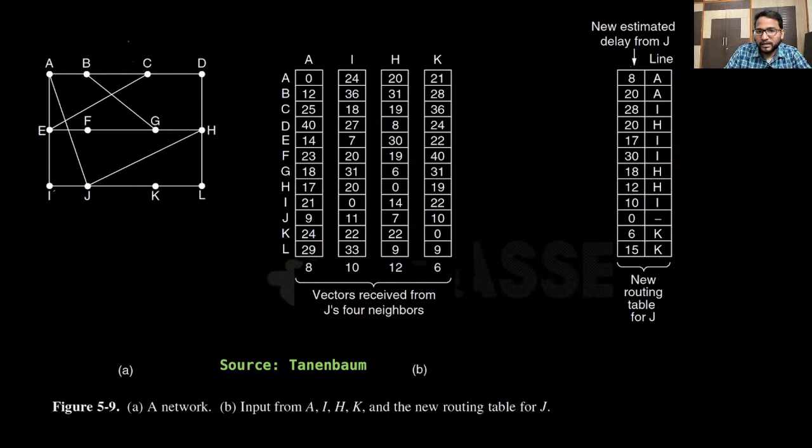And then what will happen, this I will be having one distance vector. It will forward its distance vector to every one of its neighbors. So let's suppose that I'm talking about J. Okay, at J, since it is having 4 neighbors, it will be getting the distance vectors from 4 nodes, right? So J will be getting distance vectors from A, I, K and H. So these are the 4 distance vectors that I have. Now, based on these 4 distance vectors, I need to compute the new distance vector for J. Okay, so that's the idea.